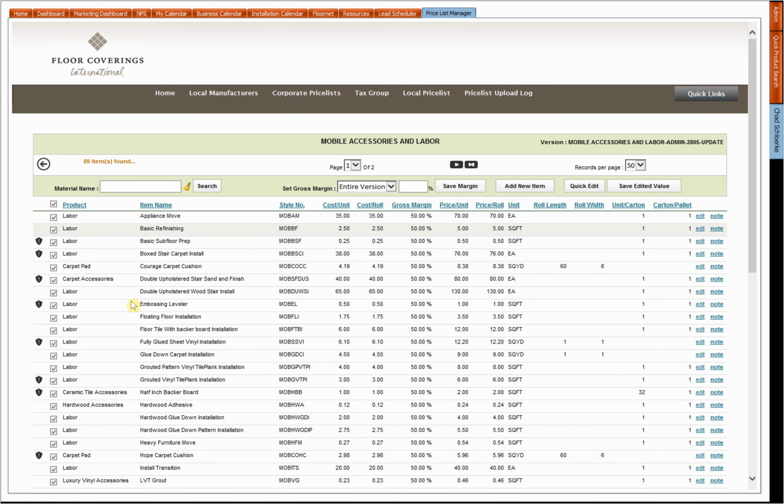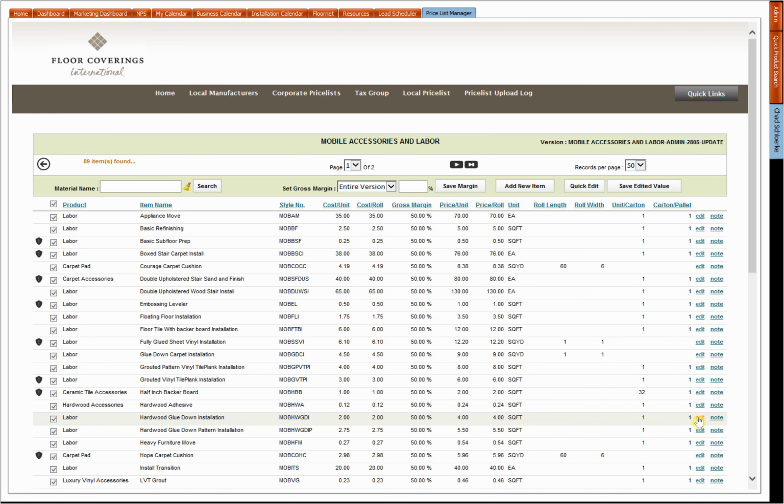But I'm going to go in and edit some of the things that my installers have already given me pricing for. So my installers have told me that, let's go with hardwood installation. So I'm going to find hardwood glue down installation. My installer told me that their rate is $1.75. So that's a meaningful number. It saves the customer 50 cents a foot off their project if I update this price.